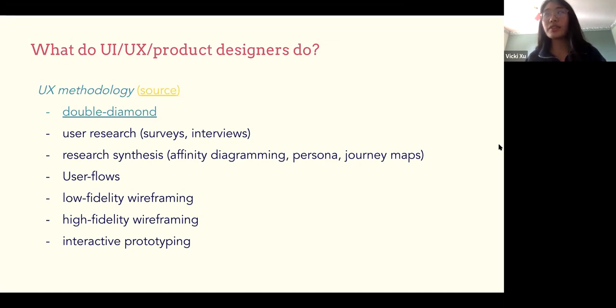UI UX designers use apps that we'll talk about a little later in this presentation that involve prototyping. So it's a lot of proof of concept making, so your clients or your manager can see what your vision is for your product. Next slide.